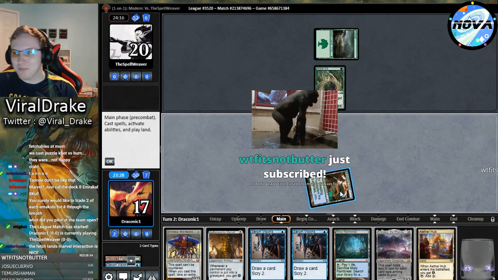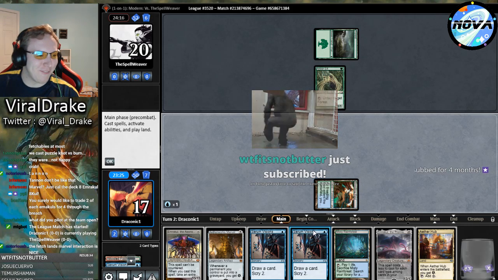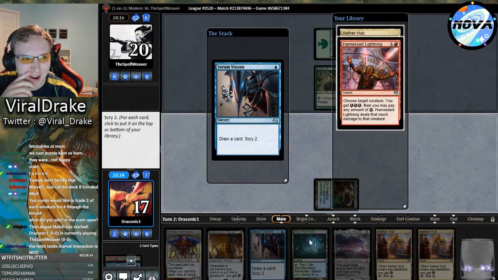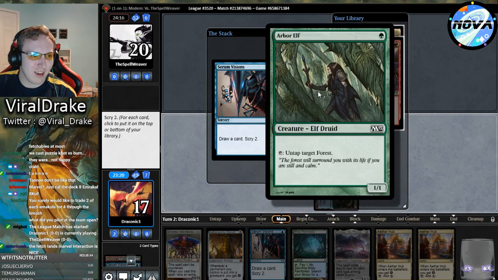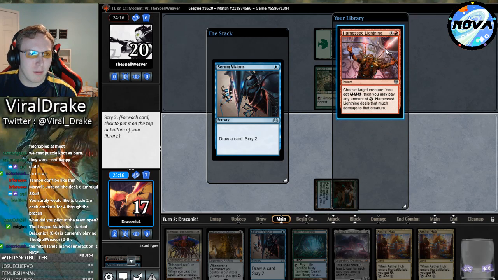Freaking dang it, man. Hey, thanks for the resubscription. I'm here just in time to see you set money on fire. That's very true. We're setting money on fire. Alright, I guess Harnessed Lightning's fine. It lets us kill a thing and make more mana. I don't really want this hub. I'm going to put this on top.